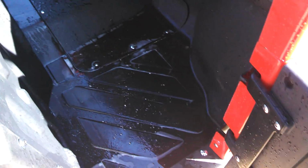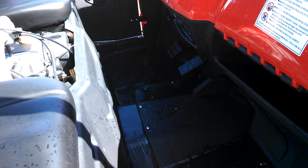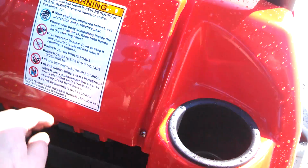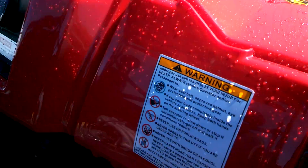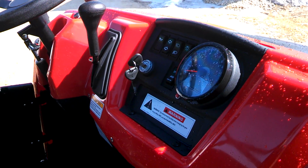Can be removed. Inside, the nice part is you have a floor that goes straight through. Nothing in the way, so if somebody needed to climb through the other side. It does have integrated cup holders, both on passenger and driver side, which we'll get to. Glove box, simply just push to shut, pull to open, just a rubber grommet here. And it does actually go back in behind the dash, so you've got some pretty decent storage space in there. And just a look at the dash, we'll get in there in a minute.